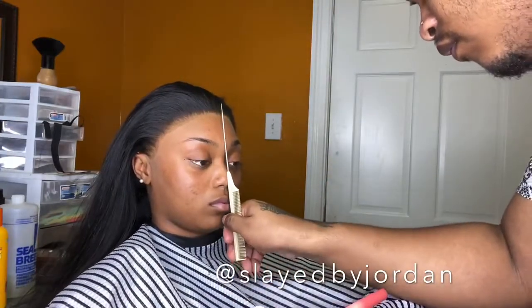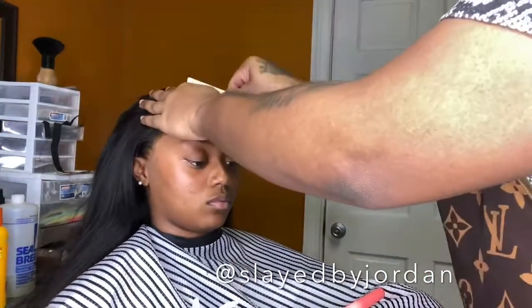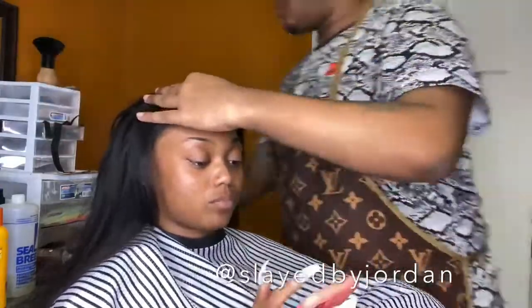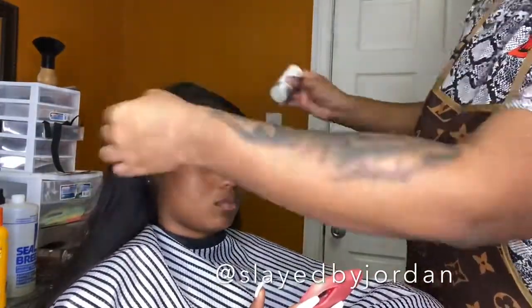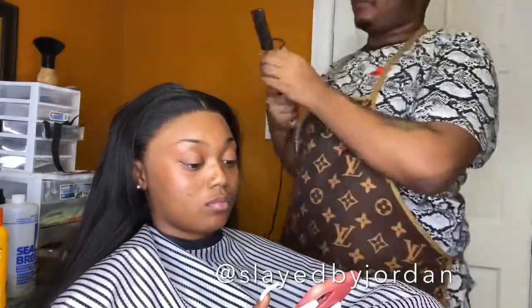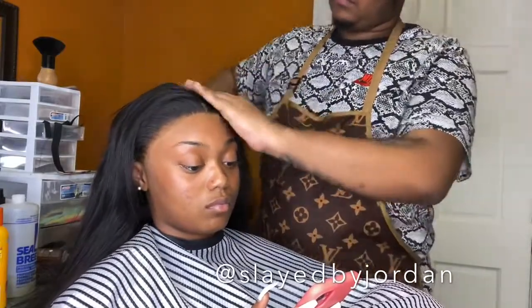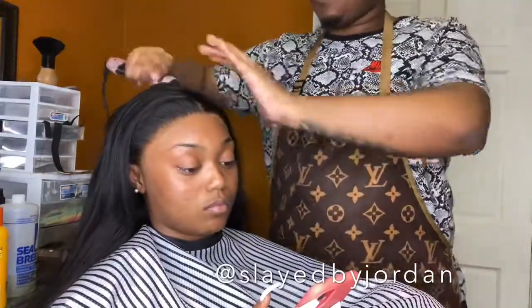So now, after I cut off that excess lace, we're going to go ahead and put our part in her hair. This style was inspired by Arrogant Tay. He did two under braids with loose, deep wave, natural wave hair in the back on Moriah Jada. But this isn't loose wave hair or curly hair. So I was like, let me just do the two under braids and we can just do some crimps. So that's what I'm doing right now.